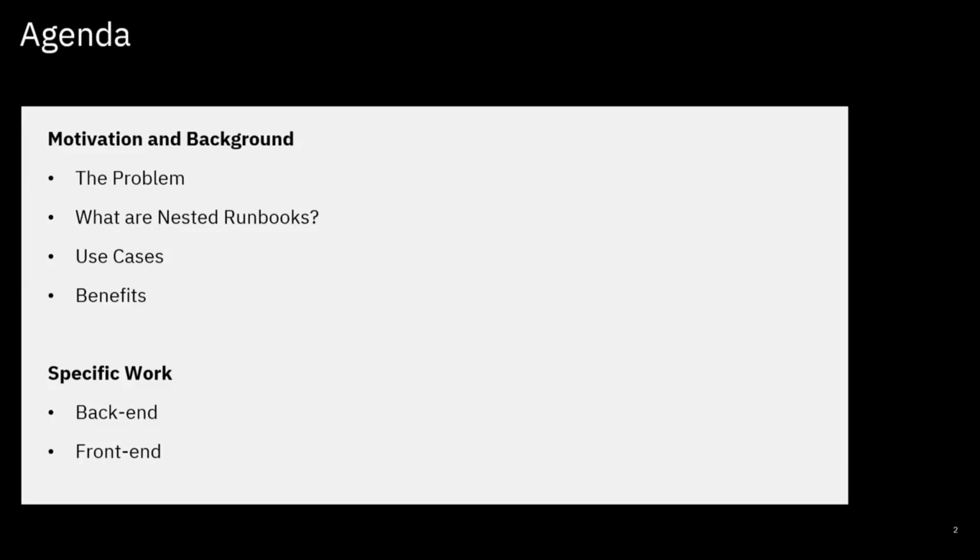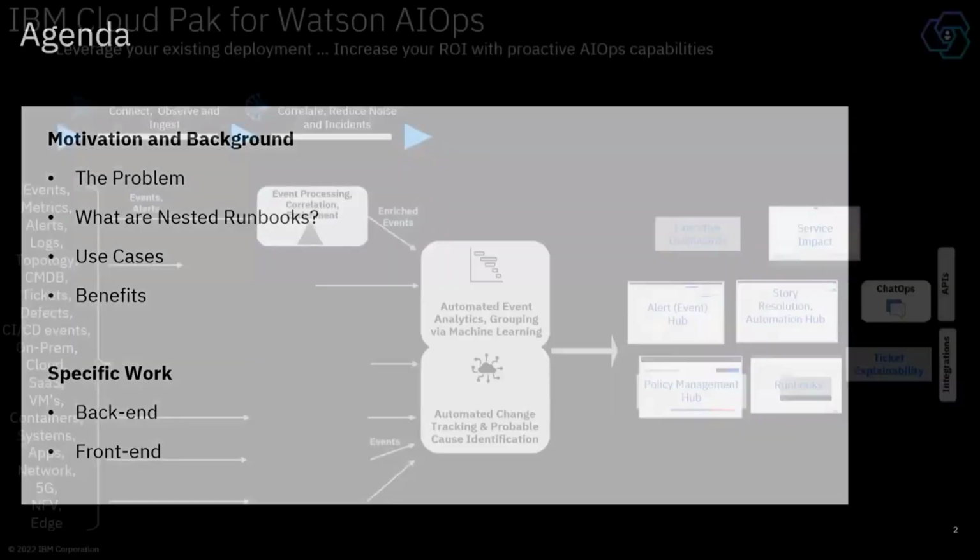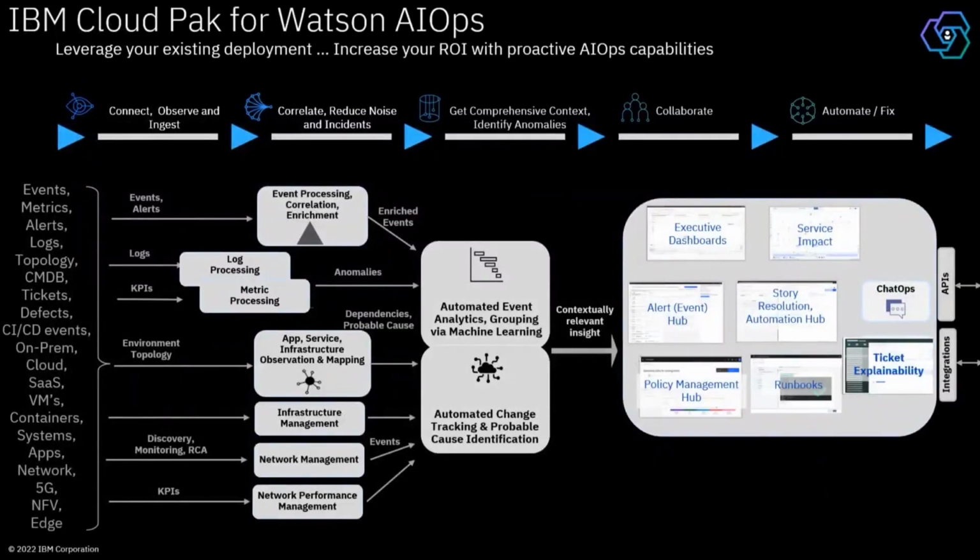But before we do all that, we'd like to set the scene and give you a short introduction of what is the Cloud Pak for Watson AIOps. So this very busy architecture slide shows you what it is addressing. On the left side, we do have all the input parameters. These are various sorts of data. This is structured data and unstructured data in the meaning of events, information about something has been broken, or log files, or information about how things are connected, that's topology, or inputs from various third-party systems like a CMDB, and so on and so on.